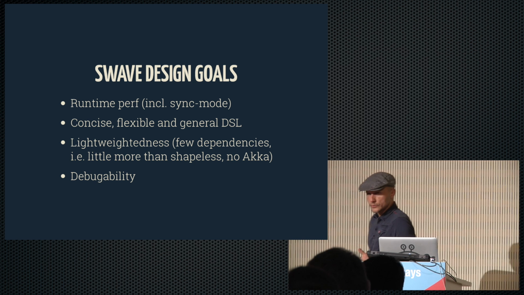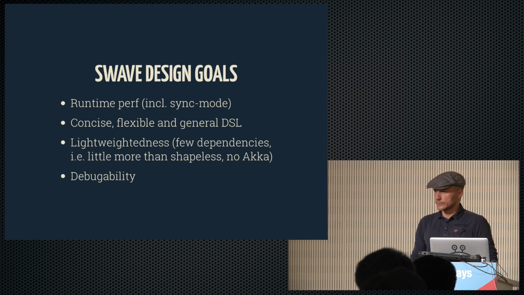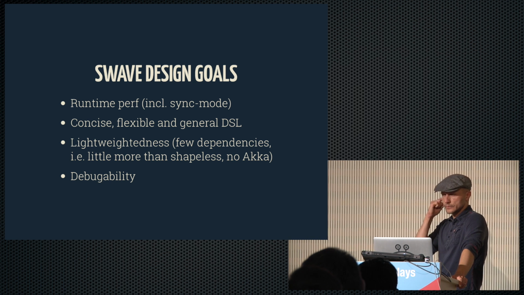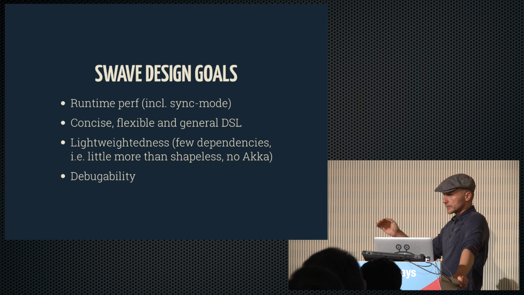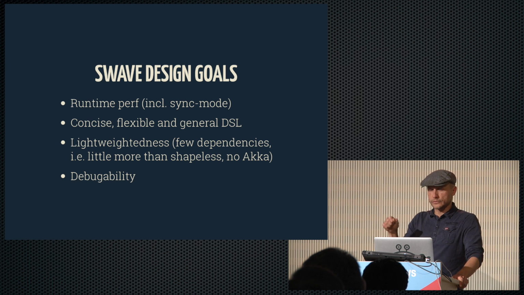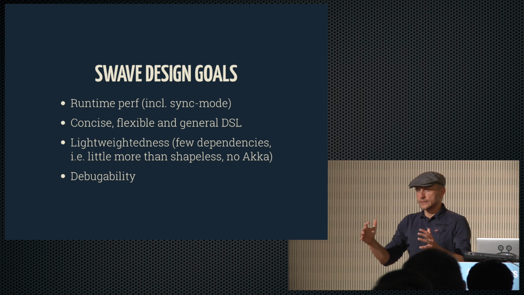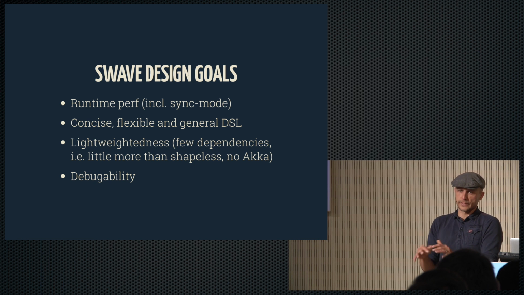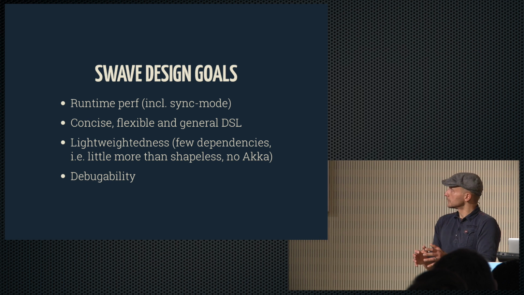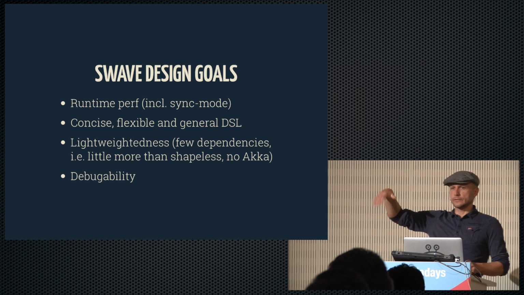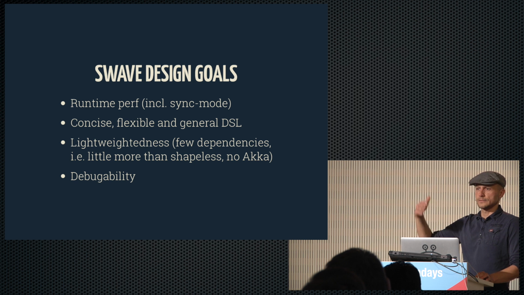The basic design goals so far were really runtime performance. So just be fast, because that's what everyone wants. Even though you don't need it, you still want it to be fast. That's just the way it is. And the synchronous mode is really crucial. We need to explore more how far we can push this, like what exactly we can really run synchronously on the caller thread. But if you don't need to dispatch and you can run synchronously, then you really move into the space that is currently occupied by the collections that we use on our local thread. Because then the overhead becomes really, really small, and we can reach for those tools where we would otherwise reach for vectors, lists, and so on.